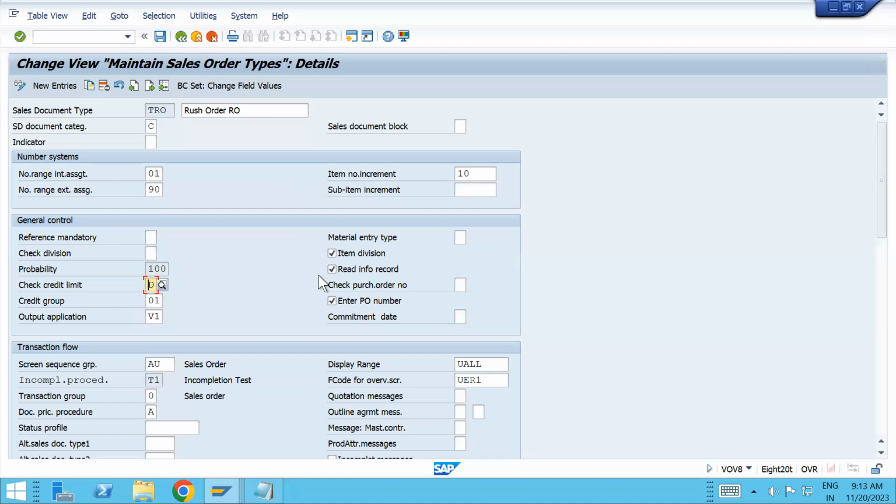If the client requirement is they want to create the sales orders with reference to invoice always, how to control? Where is the control?